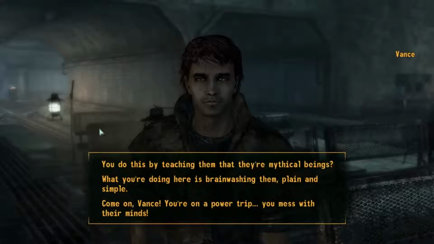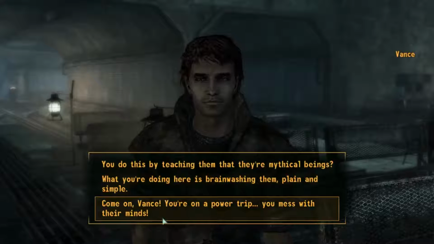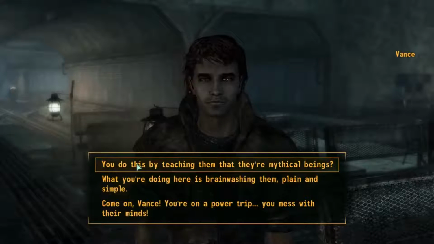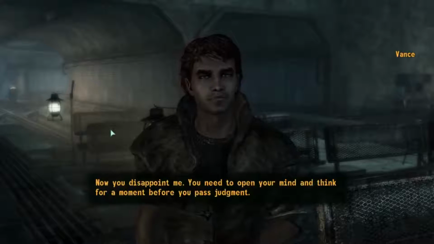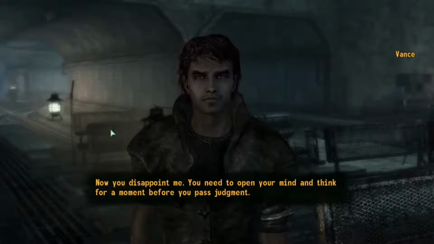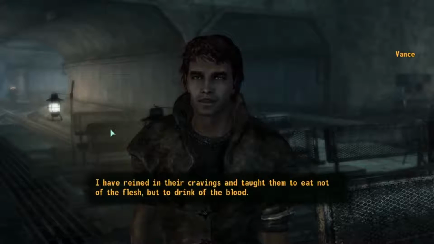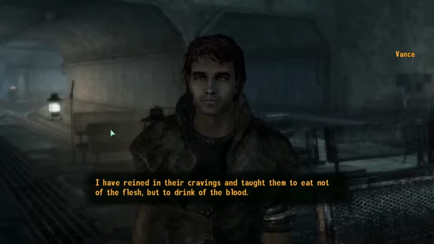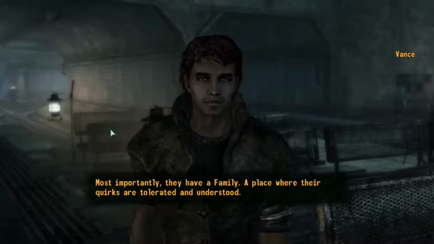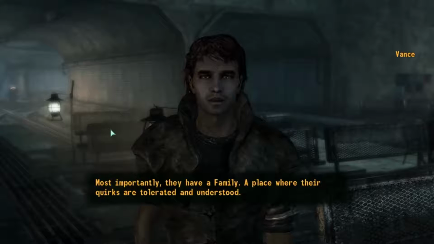You do this to teach them that you're mythical beings? What you are doing here is brainwashing them, plain and simple. Come on, Vance, you're on a power trip. You messed with their minds. Now, you disappoint me. You need to open your mind and think for a moment. I know what he needs. In their cravings and taught them to eat not of the flesh, but to drink of the blood. Most importantly, they have a family. A place where their quirks are tolerated and understood.